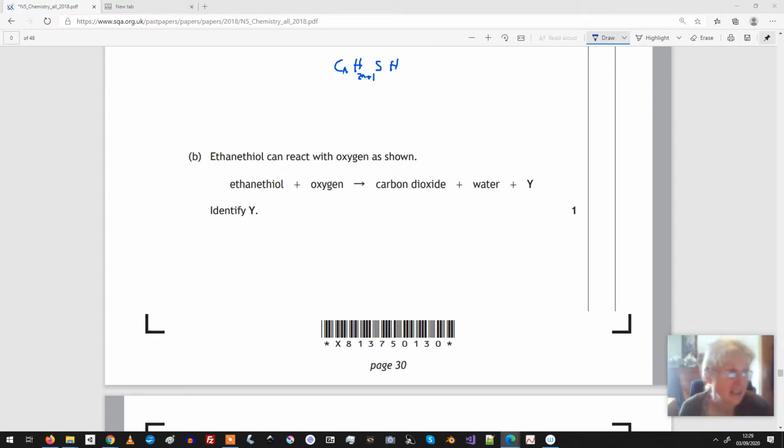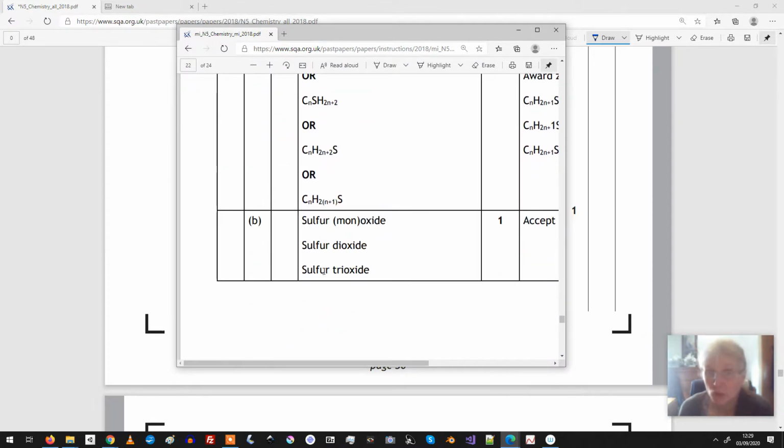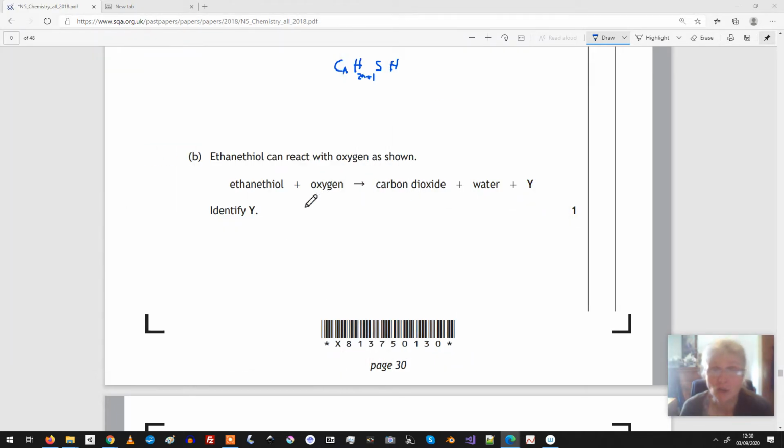I'm going to show you the markers' guidelines for this as well, because they give 3 options. Usually, all the stuff you will have read in class will be sulfur dioxide as the acid rain gas. But technically either of those could be true as well, because they didn't tell you how much oxygen. Maybe it's being burned in such a way that there's not enough oxygen and you're ending up with sulfur monoxide. Or I'm not sure how you would end up with sulfur trioxide, but they're going to give you the marks for any of those 3 answers.